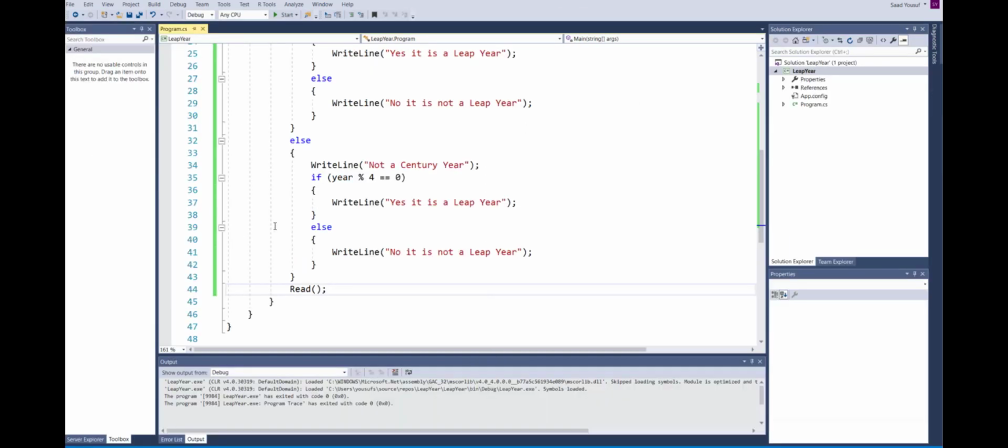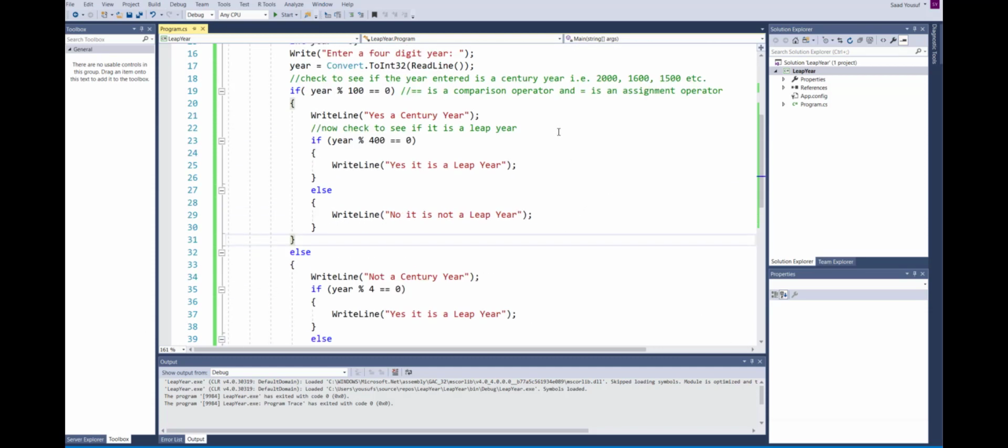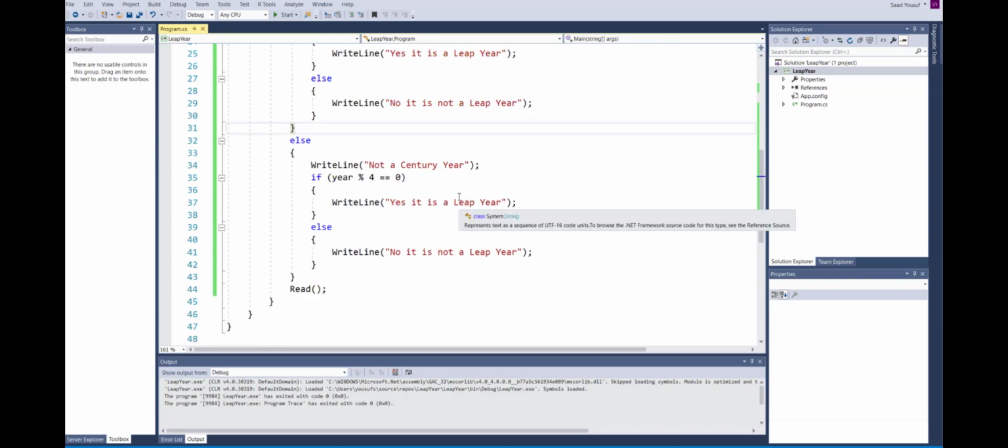So as you saw in this example, we went over the example to check to see if it is completely divisible or not completely divisible by 400 and 100. First 100, then 400, and then similarly, if it's not a century year, by 4, if it's completely divisible or not. You can write the similar application in the graphical user interface as well. Let's try to do that.